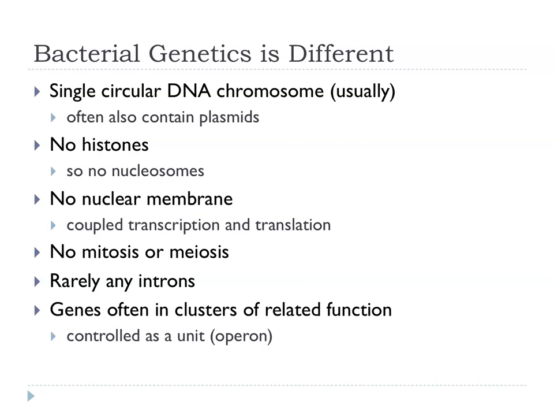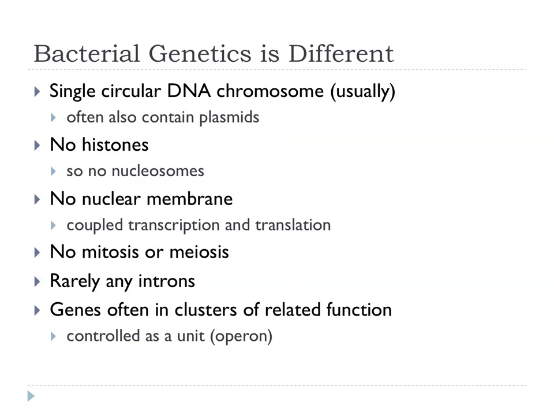There are none of the histones that you get in eukaryotic chromosomes, no nucleosomes, all that kind of stuff. There are histone-like molecules you get in bacteria that bind to DNA, but they're completely unrelated in terms of evolution to the histones you see in eukaryotes. There's no nucleus, there's no nuclear membrane. In bacteria, you get a coupling of transcription and translation in the same compartment of the cell, in the cytoplasm. So there's not that separation you get with eukaryotes.